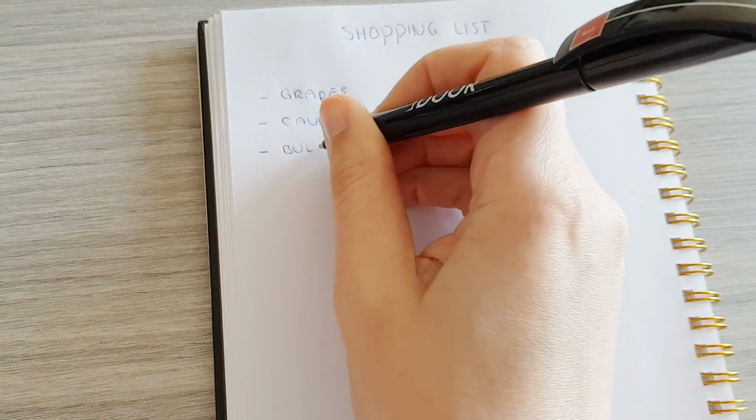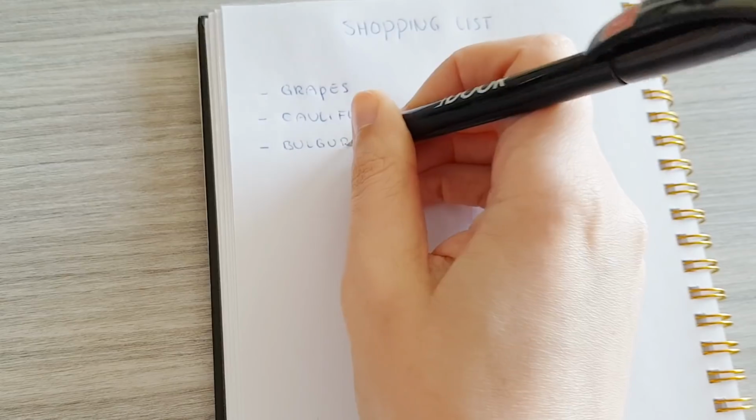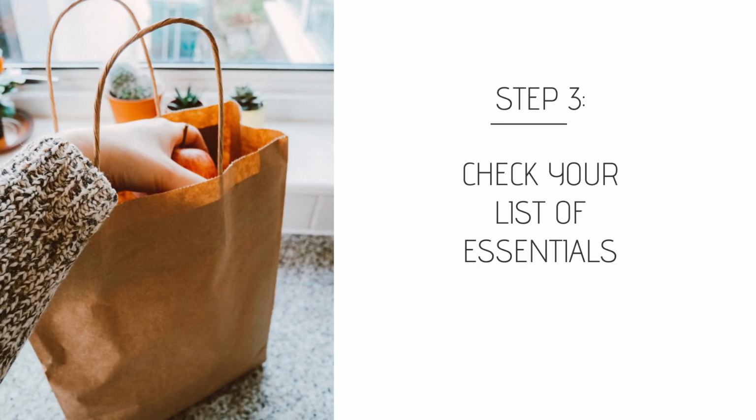So add the foods that you want to buy on sale to your grocery list, and together with the list of foods you already have that you want to use up, they form the basis of your meal planning for that week. And so it is now time for step 3. The third step to meal planning is having a list of essentials. And this list, you can just make it once and then use it again and again.